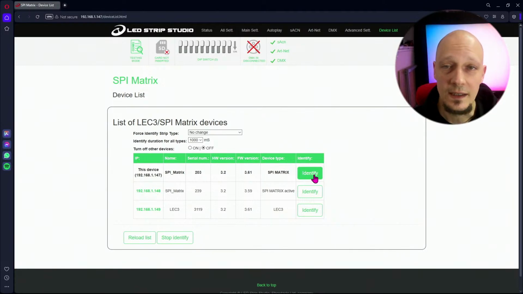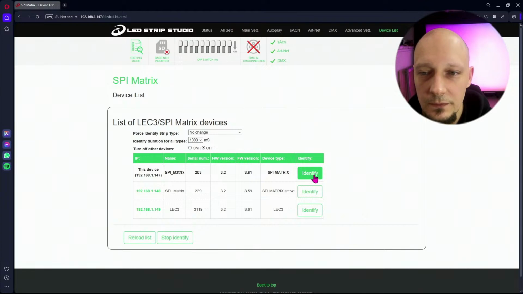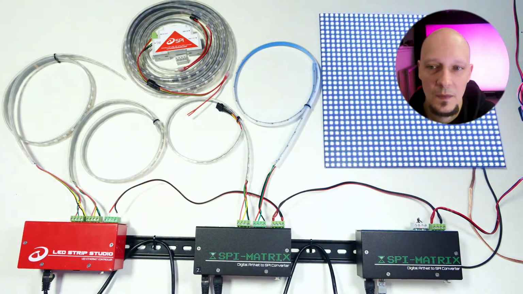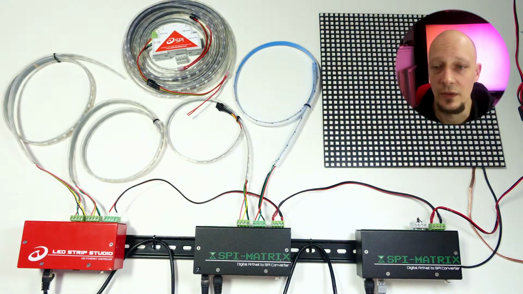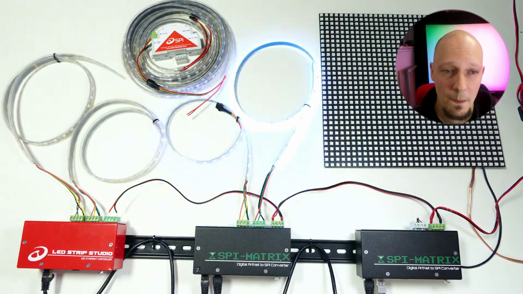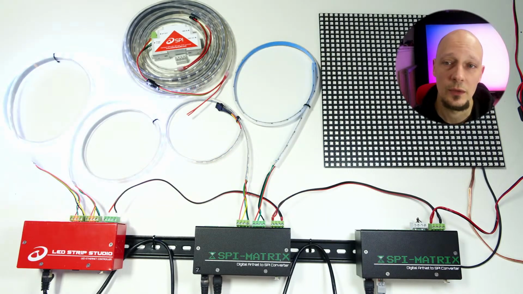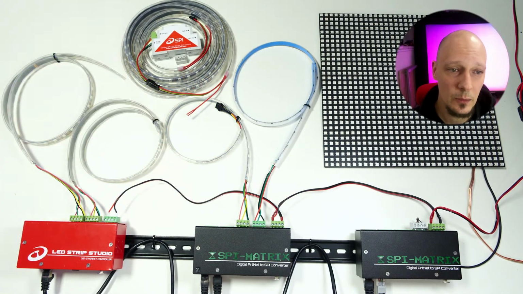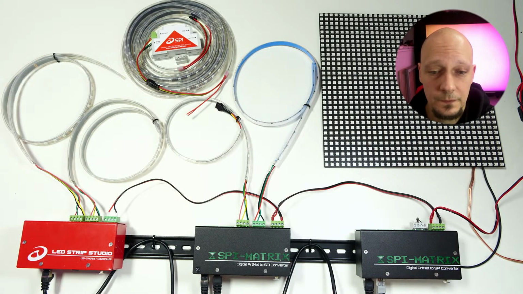You can hit identify, and once I hit it, that controller, or the pixels that are connected to that controller, will start to flash, and you can tell which controller you want to work with. So it's a quick way to find out which device you have connected and with which device you want to actually work.